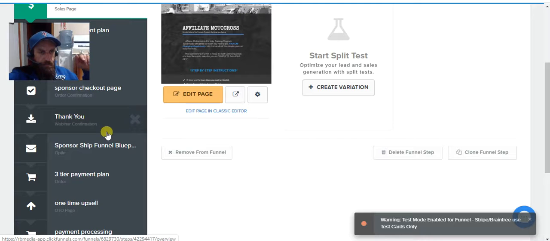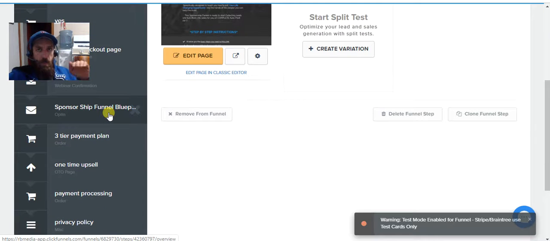So leave it at that. This is the sponsorship funnel blueprint, right? That's the training that we went through there, step by step, that shows you what to do. And when you open there's another thing there. So just follow the instructions. Click on all the things I tell you to click on. If it's square and it says click here, click on it, right?